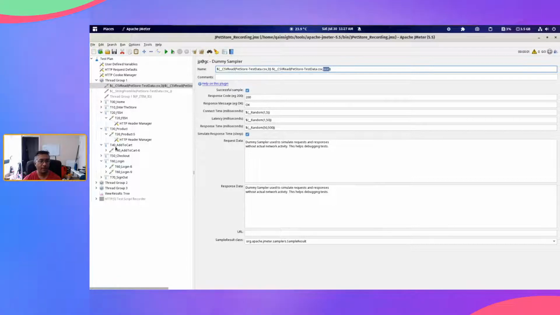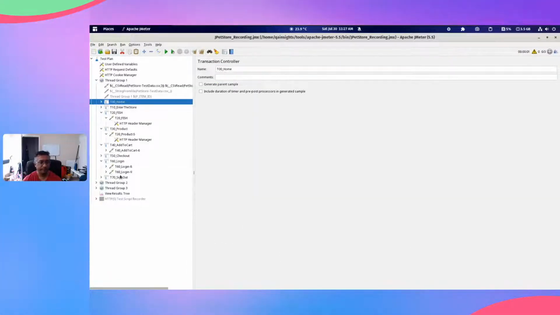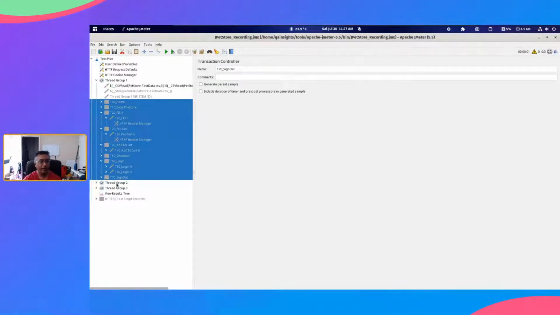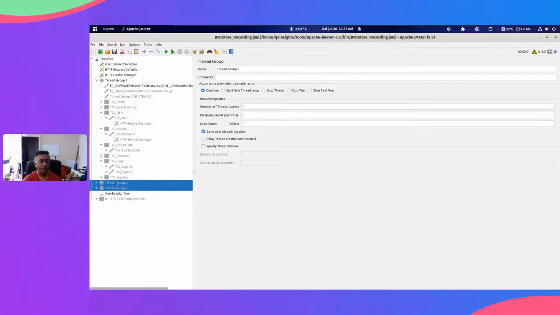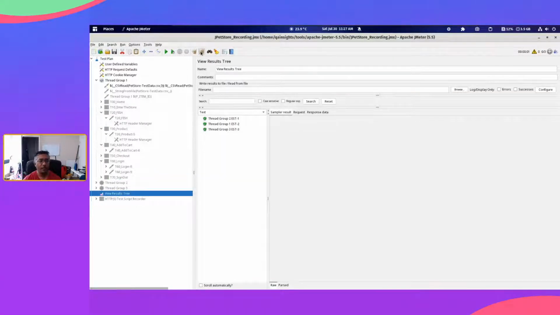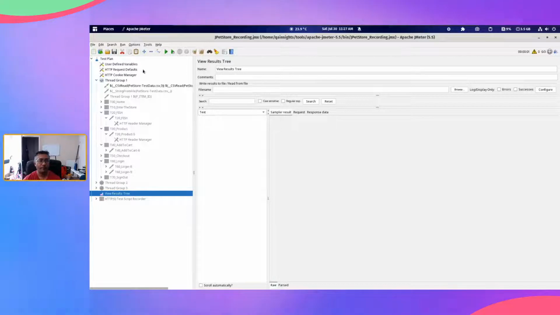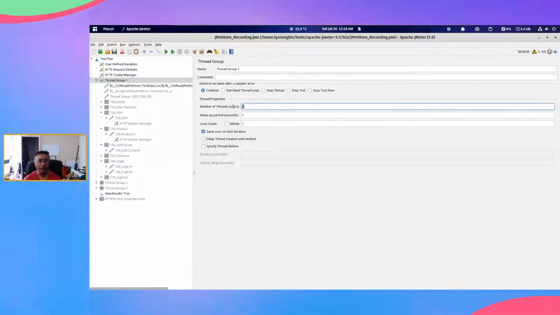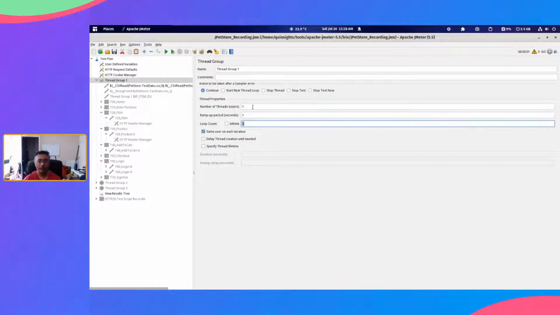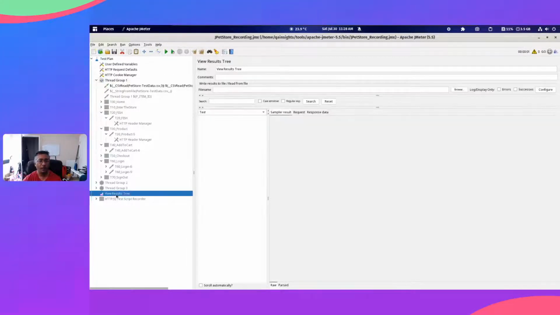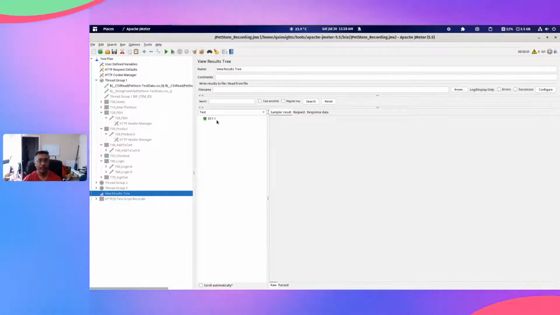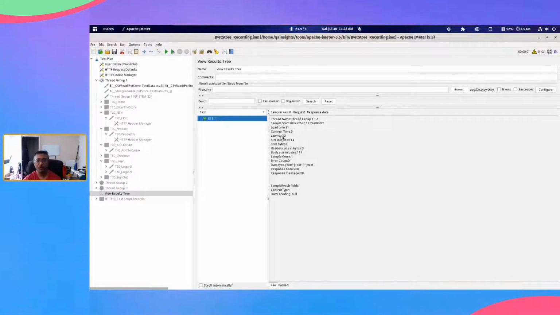Right now let me disable everything, disable thread group 2 and 3, and execute only thread group 1. Inside thread group 1 I have everything set to 1: one thread, 1 second ramp up and one loop count. Now if I execute this, it will print the first row.